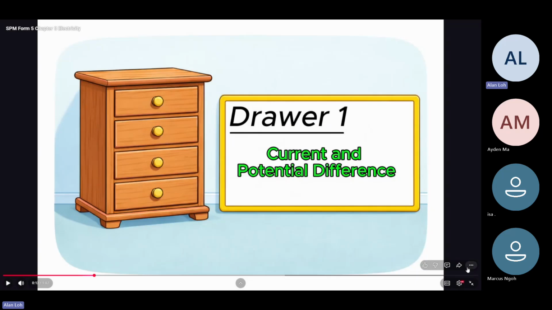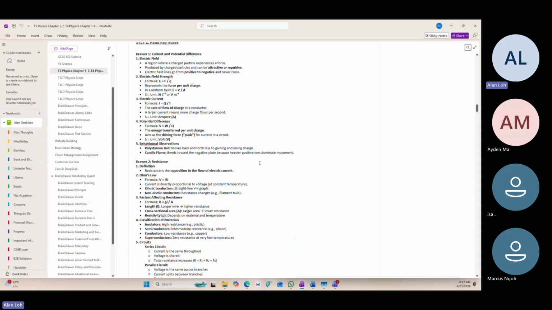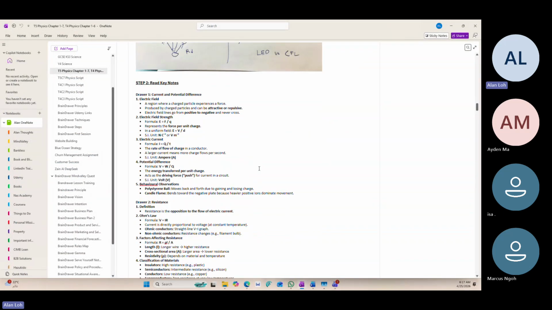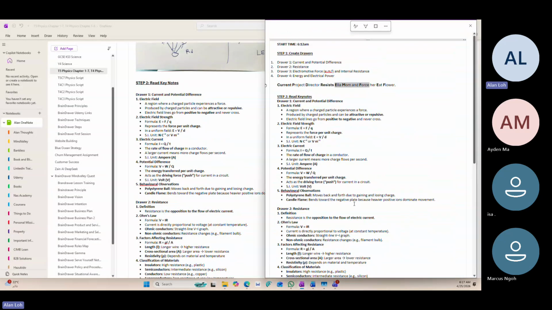Drawer 1. Okay, we will watch this drawer 1 later. Okay, so that few seconds of the animations, the cartoon, I hope it will help you to remember the drawer. Right. I would suggest Xingling and Aiden, if you can write it down, just a few words. 1, 2, 3, 4, 5, 6, 7, 8, 9, 10. Just 10 words on the paper, because you're going to use this as a reference a lot later. And even if you can write down the drawer name, it's even better. Right?